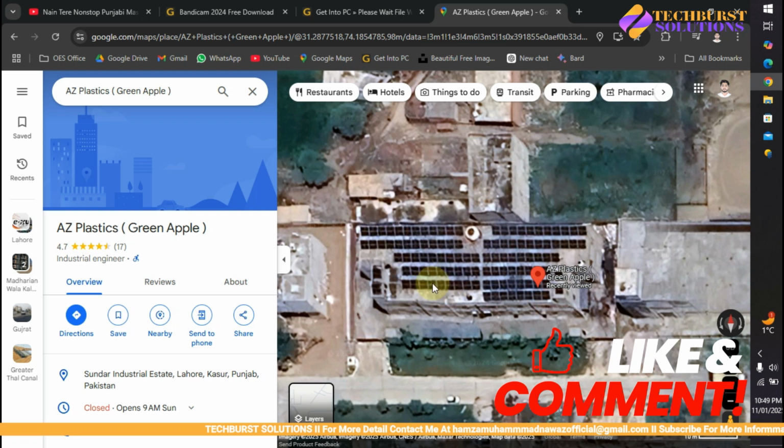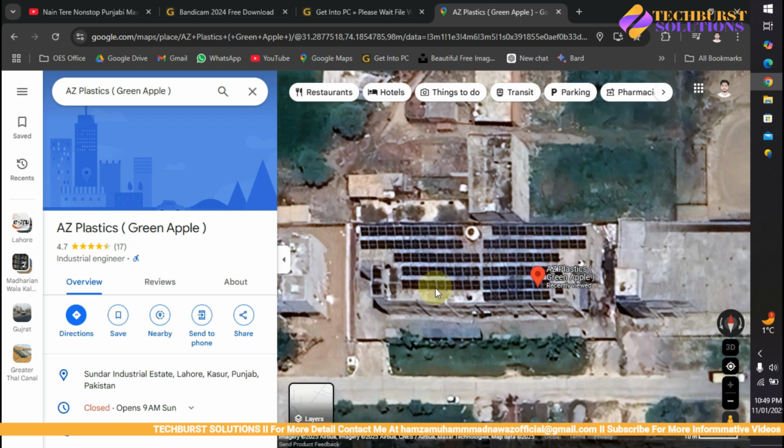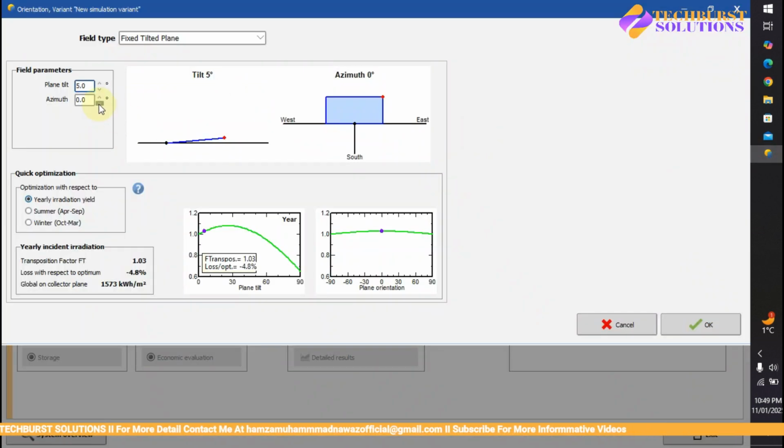Like these are the standards, like L2 structure. Now we are going to elevate this structure. So I will make the tilt 5, and azimuth will be 0. 0 means it is towards the south.